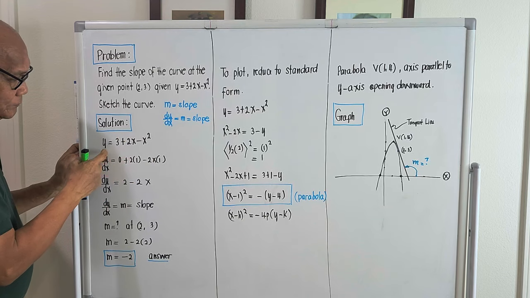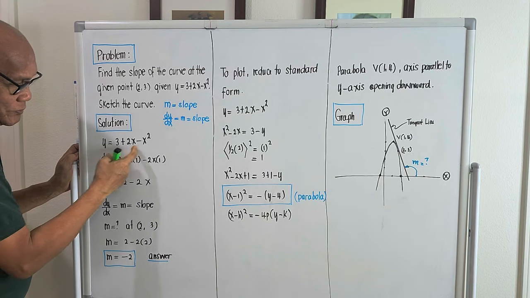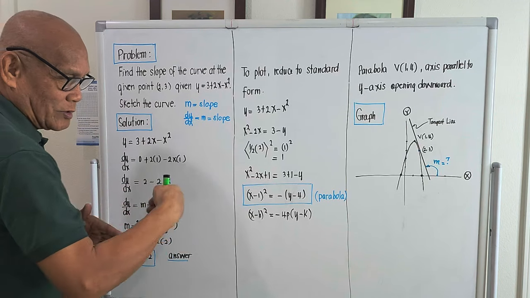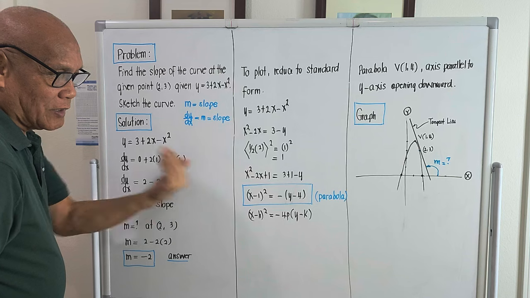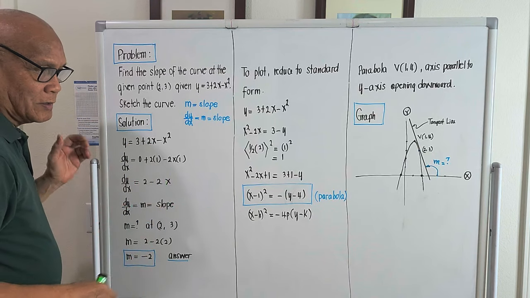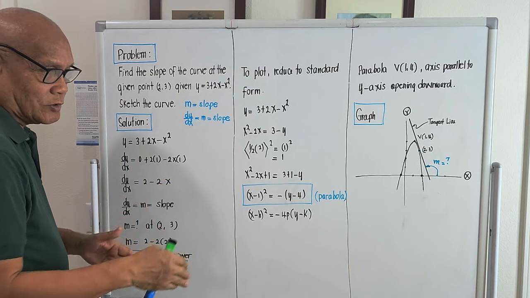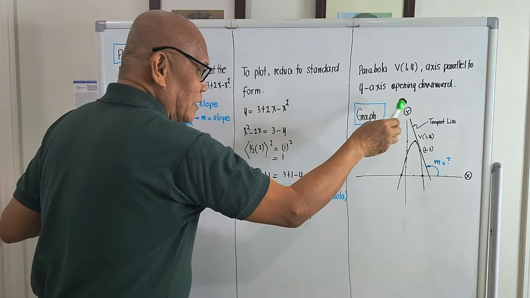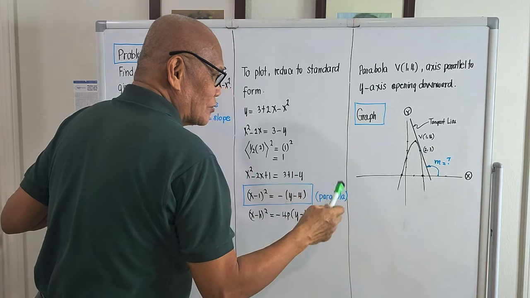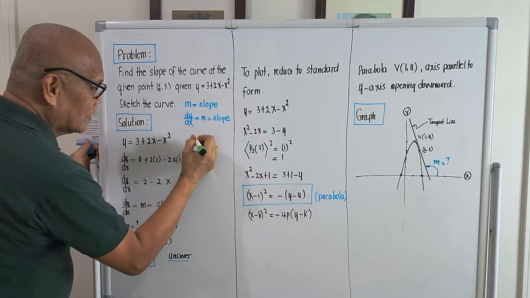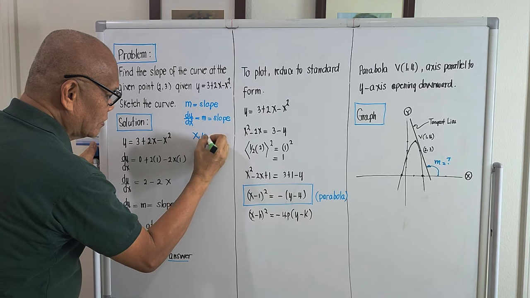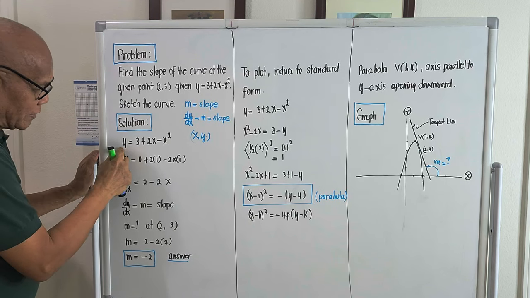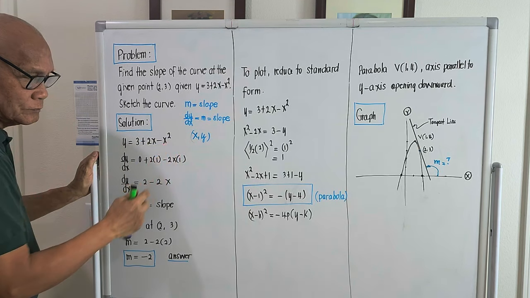We are given the curve, that is y equals 3 plus 2x minus x squared. It is a quadratic equation on the right, and on the left hand side it's a linear term involving y. Because if we are given an equation, it should involve x and y. So we should be graphing this on the y and x axis. So the variables are actually x and y. We are given the equation of the curve.